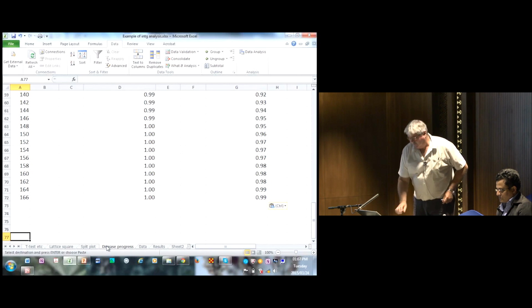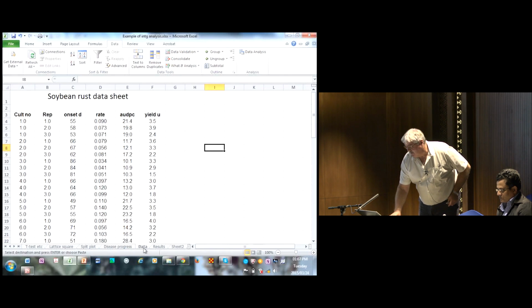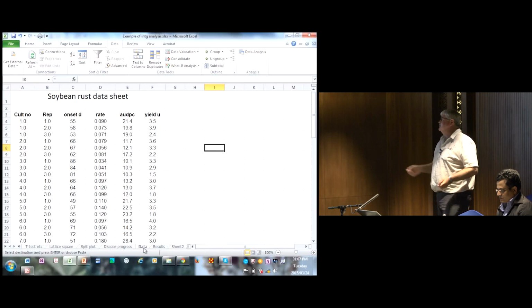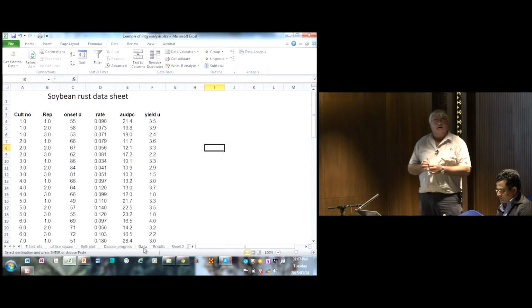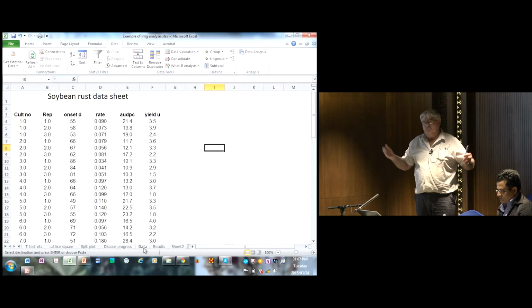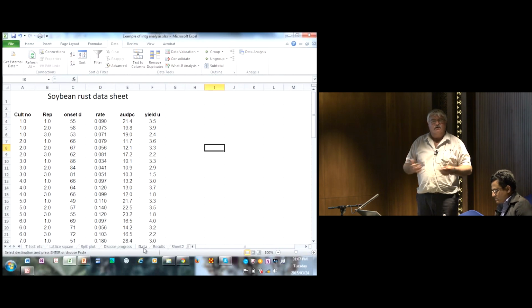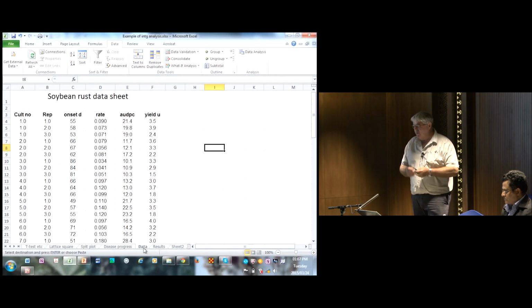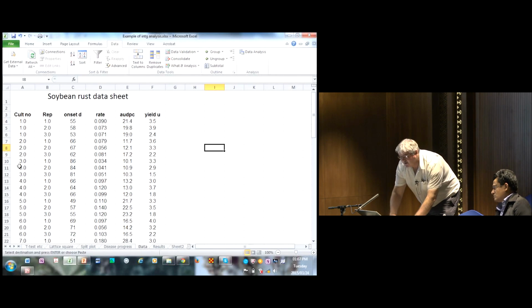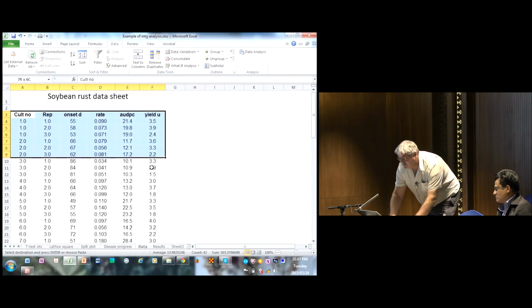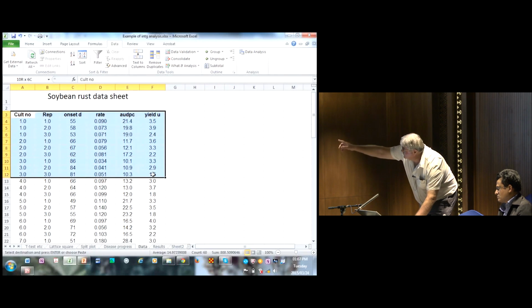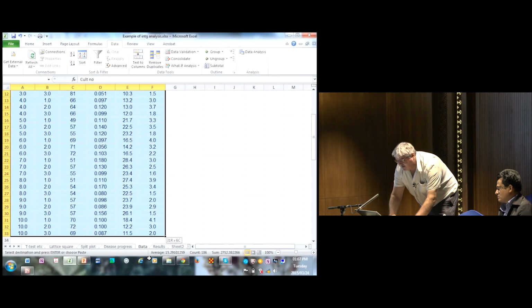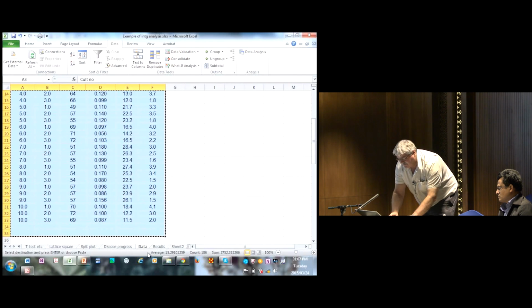Okay, and I can then put all that data in my table, and I can take it to one of my statistical programs, and I can make all kinds of deductions about what was going on in the epidemic and how the cultivars responded to the epidemic. So cut and paste, and I did also measure yield. You can see that in the, so I can copy that.